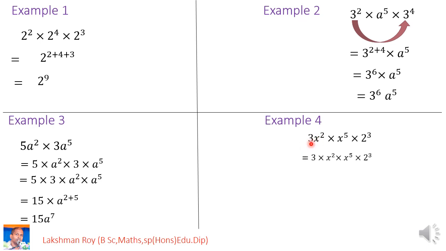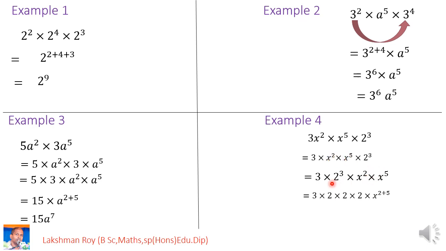3 into x to the power 2, right? See here, x to the power 5 here, 2 to the power 3 here, right? Now here numbers 3. This is 2 to the power 3. Actually this is a power, but you know how to get the number, right? So this has a value, right, in numbers. X to the power 2, x to the power 5, you have to multiply as index, right? Now I wrote together 3 and 2 to the power 3, right? Then x to the power 2 and x to the power 5 is here.